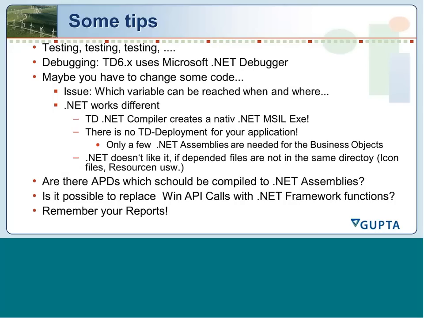So in our Win32 environment, if you want to use a special variable from a special dialog, we take care about maybe the variable is not inside the memory, so we can wait because the dialog must be started or must be transferred, or we don't need to fully qualify the path. But in .NET, you have to do this. And it must be fully qualified, and sometimes maybe the variable is empty, it's defined but it's empty because at this point the dialog has no access to the special environment of the memory. So at this point, maybe you have to find out where the variable is declared and where it is filled and so on. Maybe you have to move it into a higher level to have it over the whole application.